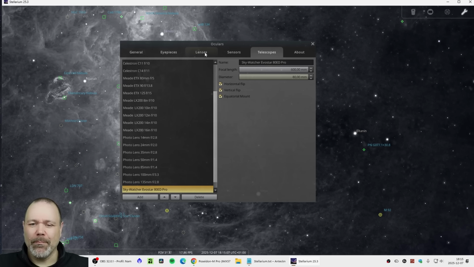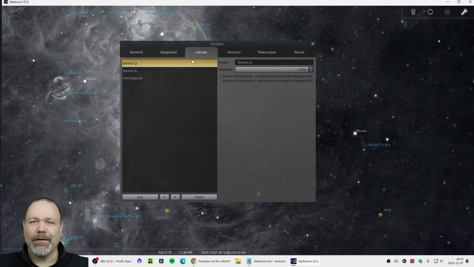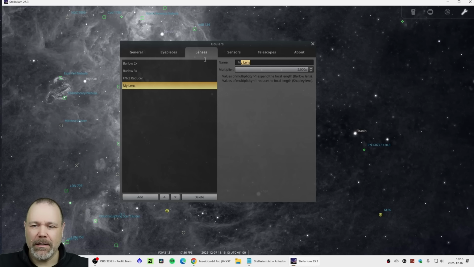For that, I'm also using a field flattener and field reducer that I need to add. So I'm typing in field flattener, focal reducer here, and that is 0.85x.